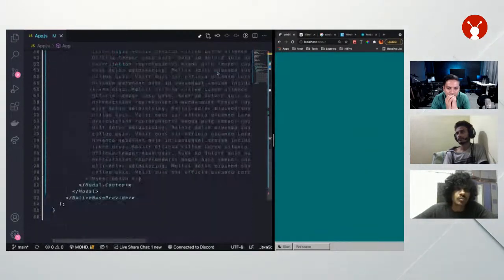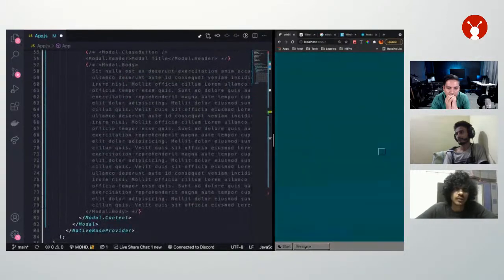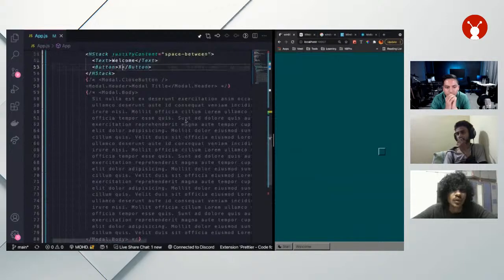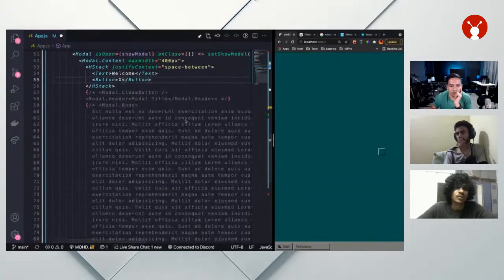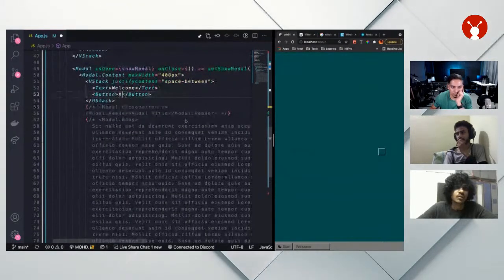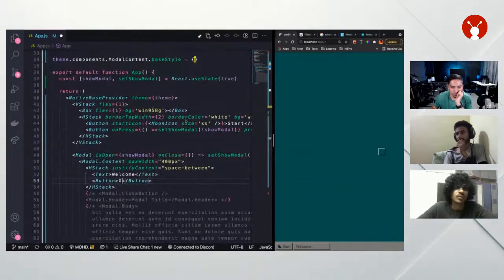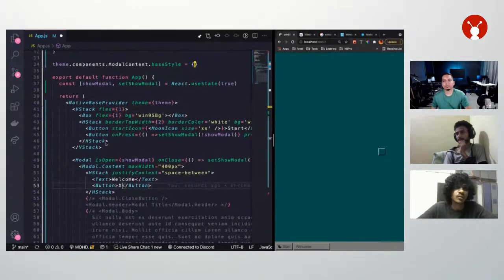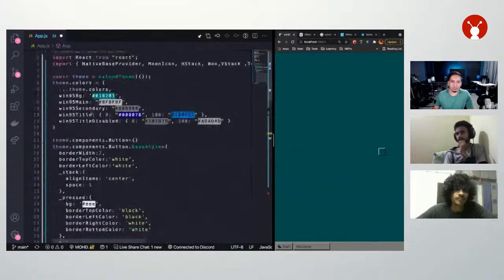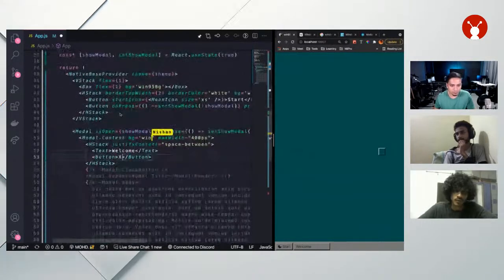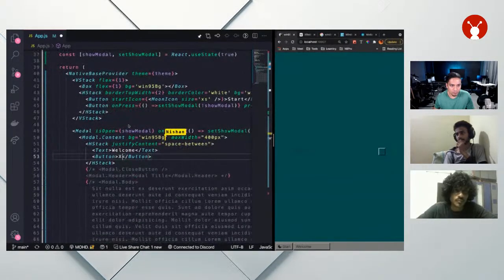Let me keep this open so that it's not closed. Okay, let me add a background. What was the background token color? It was bg.